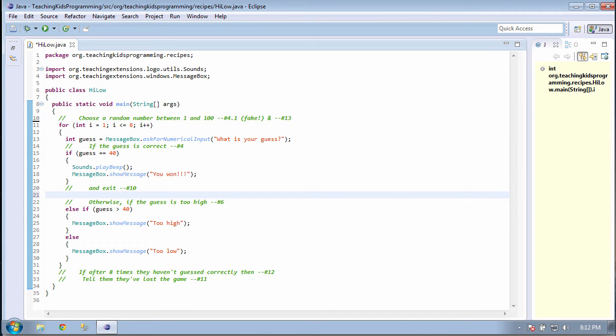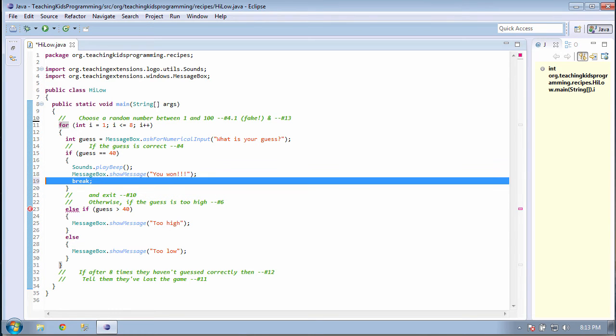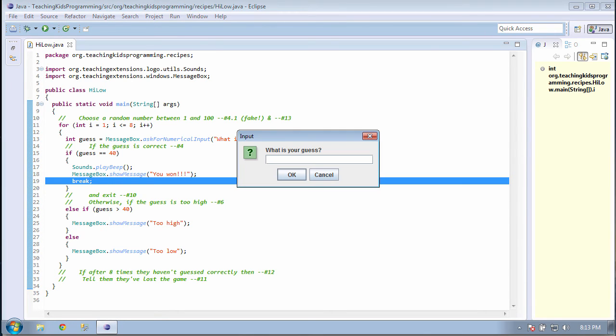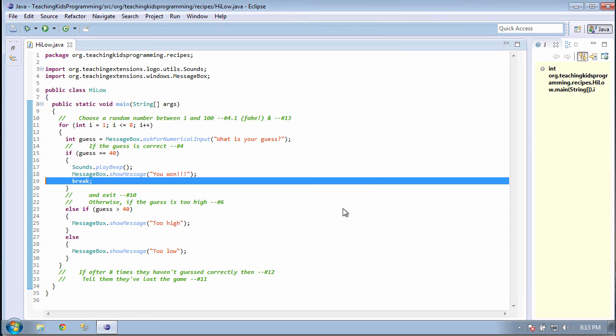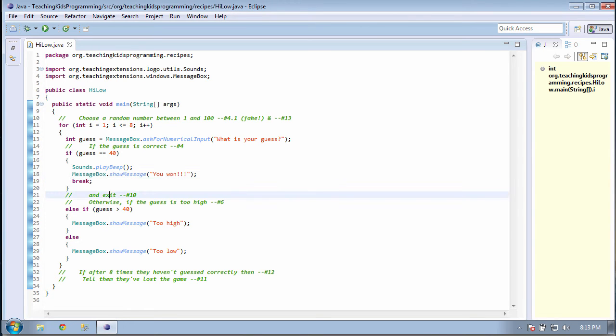Now line 10 just says to exit. So, this may be a little weird, but we can just figure that out by saying break. And it looks like we have some red. Let's hover over that and see what the problem is. Java was freaking out because it didn't know when to break. So let's put that break inside the if mustaches. Great, let's run it. If we guess 40, this should end. It works. We can delete line 10.